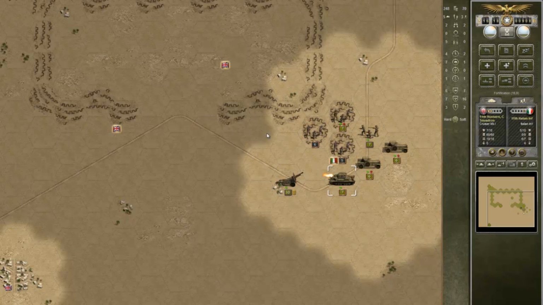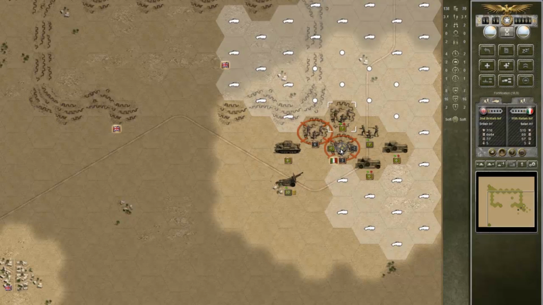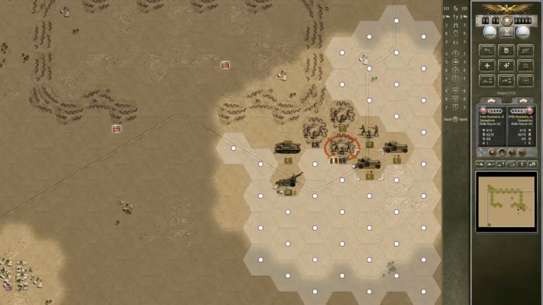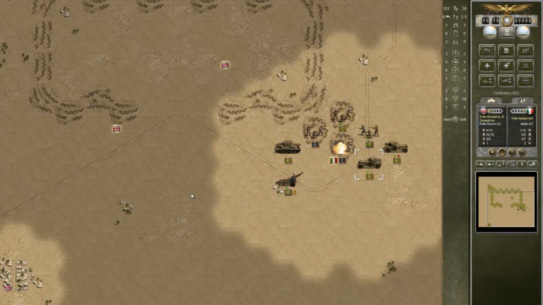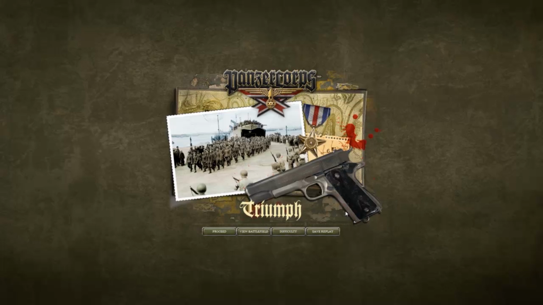Alright, let's use our tanks, and our infantry. And why not, we'll just finish them up with some of our armored cars. Yes! Alright. And that will win us the game. Okay. They weren't quite done with us yet. They had to get their attack in first, right? Okay, so we got a triumph out of that as well.